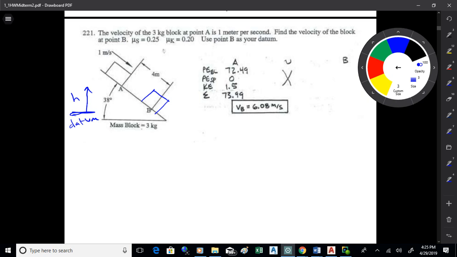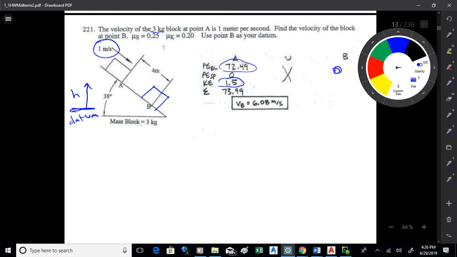You need the mass, which usually you're given. You need the velocity, which you have the initial velocity here. And you need the spring constant and the current length of the spring and the unstretched length of the spring. There's no springs on this one, so that will zero out, okay? So you could find the weight times the height, and that'll be your potential energy for elevation. You can find 1/2 mv squared because you got the mass, and then you've got the velocity, so you can do that. Add those up, and you'll have your initial energy, okay?